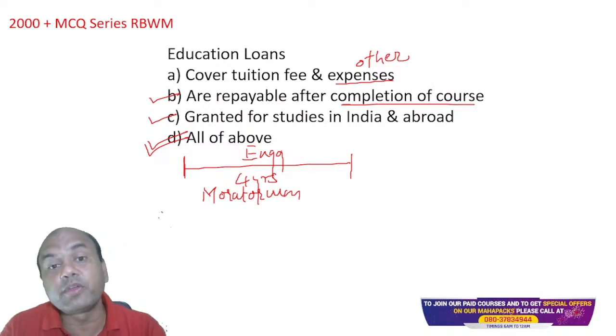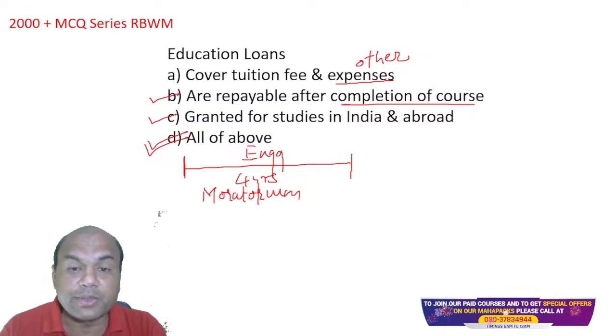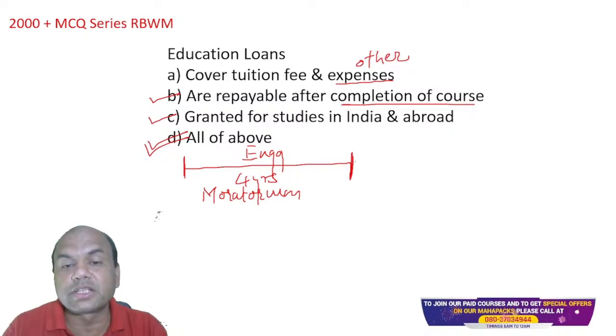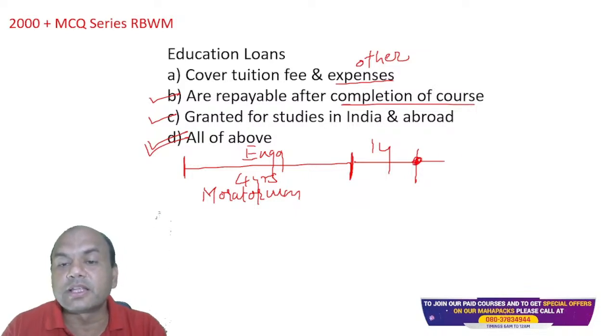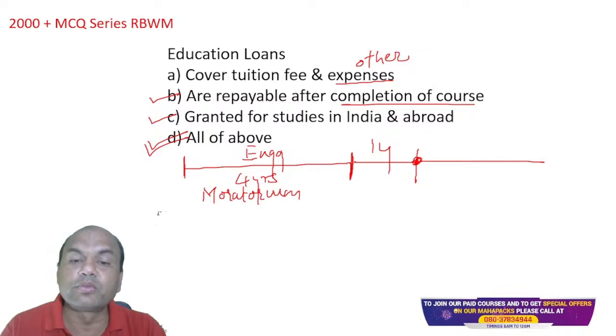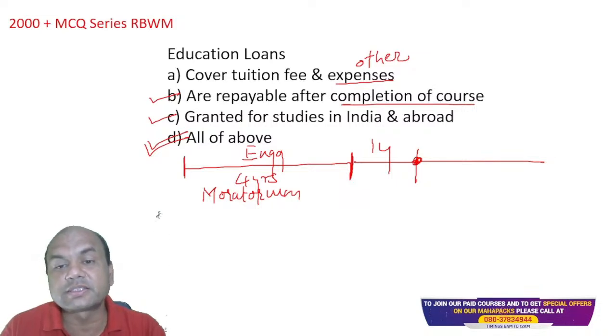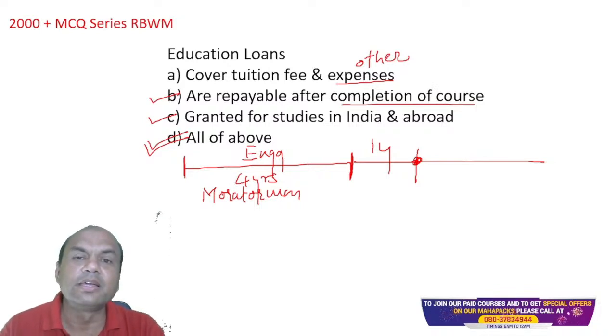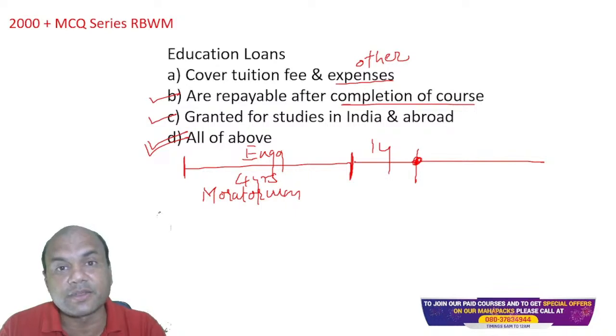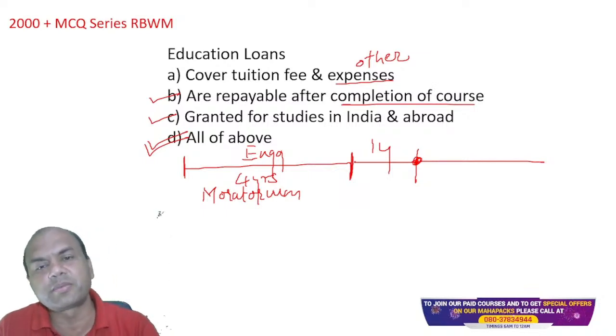But does it mean that we have waived it off? Oh no, forget it, you won't pay it off? No. This is paid, but later. After completion of the course, we give still 1 year more for a job, right? After this job, then your EMI starts. Whatever interest is pending for these 5 years is taken from that student. Bank, after all, it's not the bank's money, it's the depositor's money. So we are just the trustee. How can we waive off any amount? So that's why it's repayable after completion of the course, and obviously granted for studies in India and abroad. That's obvious, isn't it?